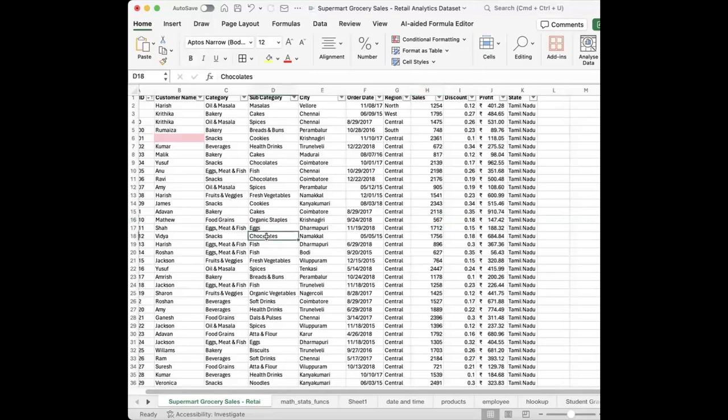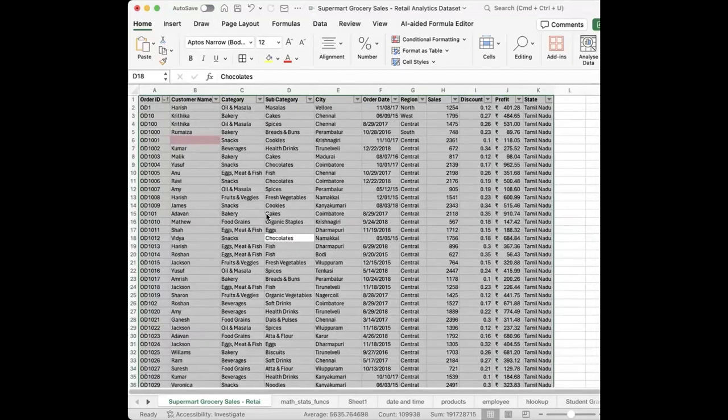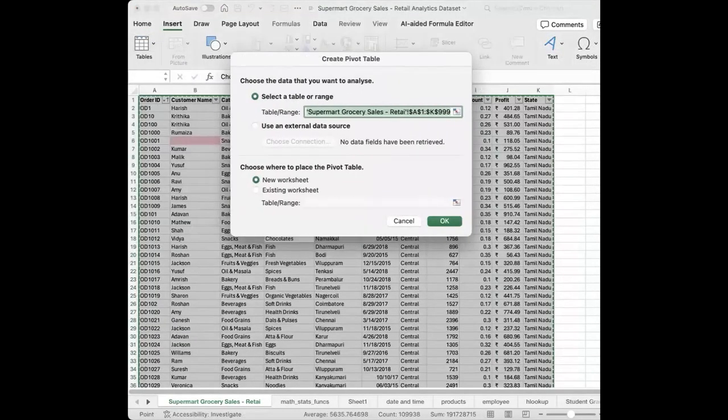Let's have a look. For that, I'll press Control A, which means I'll select the entire data over here, and then I'll click on Insert Pivot Table. Now, when I click on Insert Pivot Table, this dialog box appears. In this dialog box, there are two sections. The first section is to choose the source, and the second section is to choose the target.